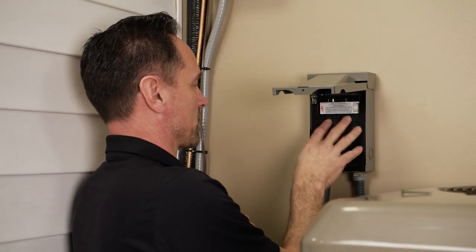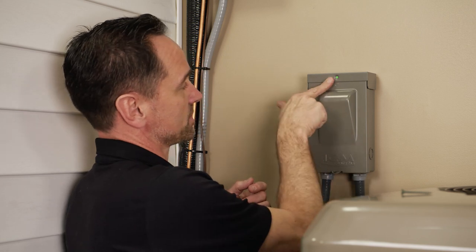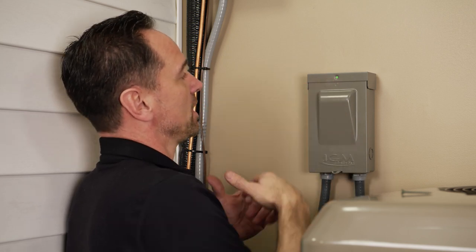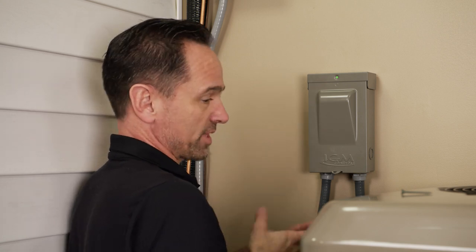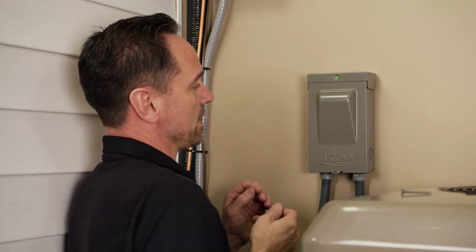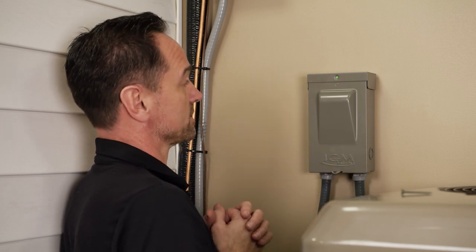So once we're all wired, put the cover back on, put the disconnect in, and turn your power on. You should see this green light here illuminate, which means you're protected against surge. If it's not on, double check your wiring, make sure you have power, make sure it's wired right, that one of the leads didn't come out of the terminal blocks.